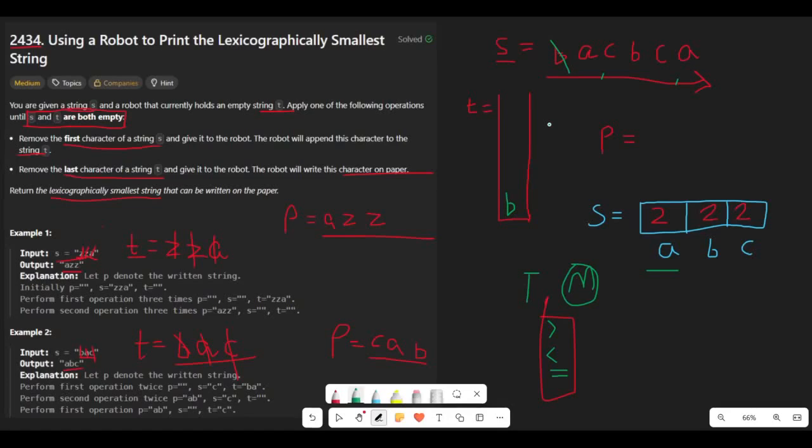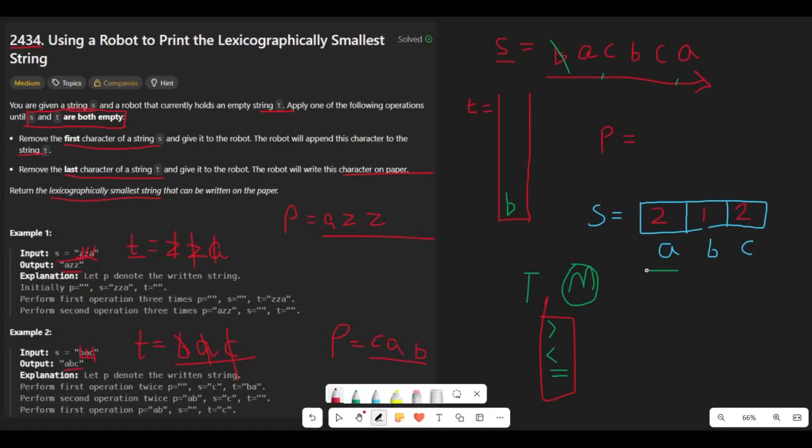We cannot take the second operation. So if the stack is null, we will be performing the first operation. It is like a base case. Then we will again check that, and yes, after putting the character into the stack, we need to update the frequency as well. B becomes 1, A and C remain the same.